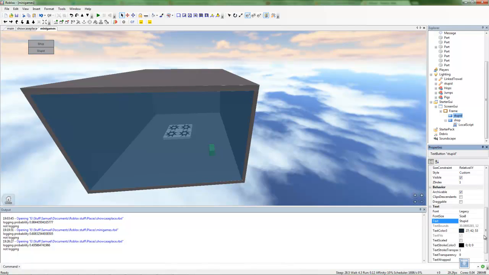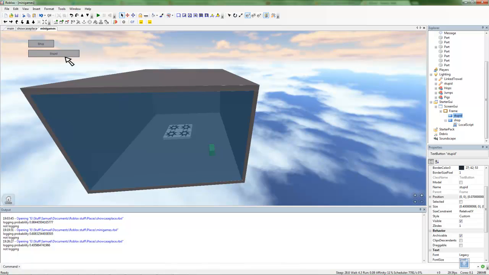Actually, we should probably make this look different from the other ones, so we're going to just make it bigger on the X, yes, the X, and just position it slightly below. So we're going to have it 7. So now you can see that it's different.